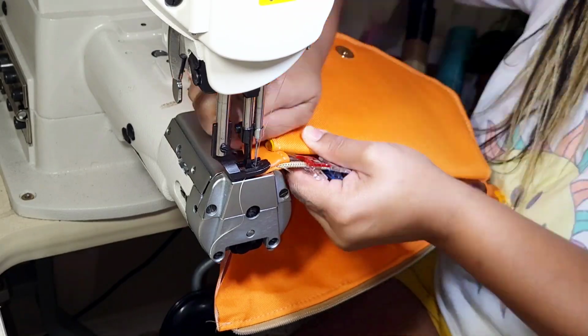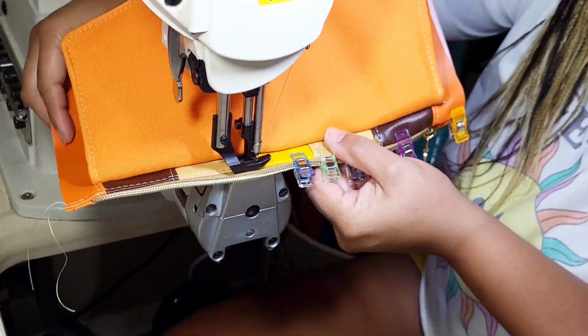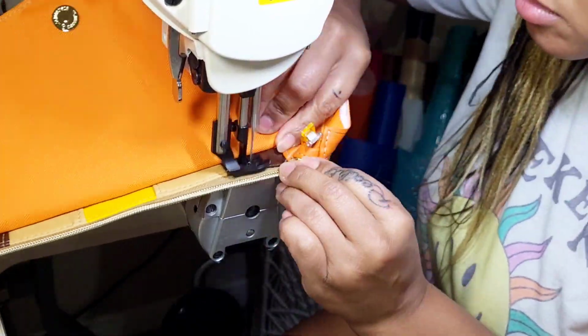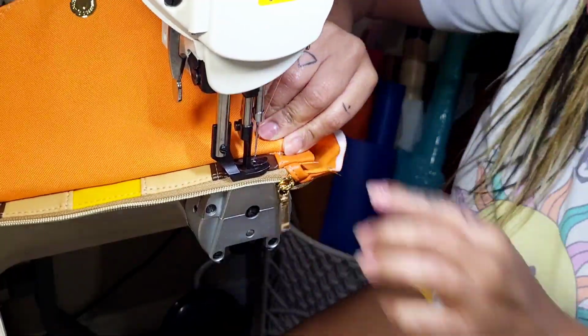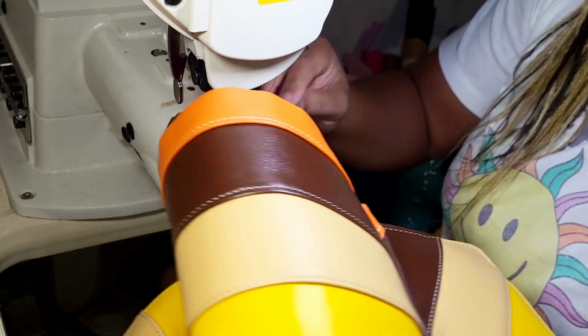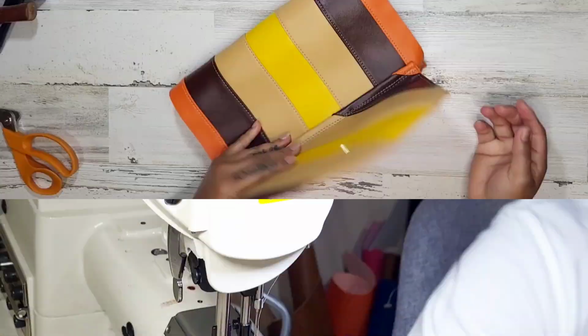Like I said, things get a little weird while you're trying to maneuver everything to get your stitch, but my best advice is just to focus right where you're sewing. Try not to worry about what's bunching up at the end or whatever. Just focus right on the piece that you're sewing at the moment, and it should work out. It will work out.